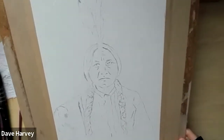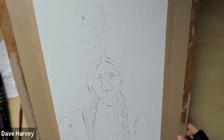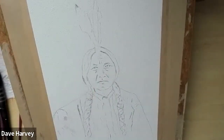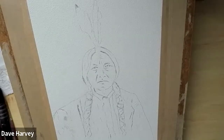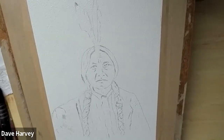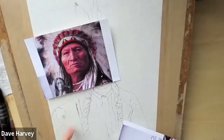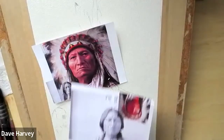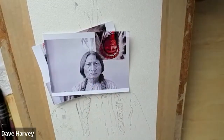She sketched out two of these little images of Sitting Bull. This one's portrait, a bit smaller view, but it's all there, all the same. Same issues, same problems. As I say, we've got two reference images. This, which I think looks more like something out of Hollywood, and that's supposed to be the original image of Chief Sitting Bull.